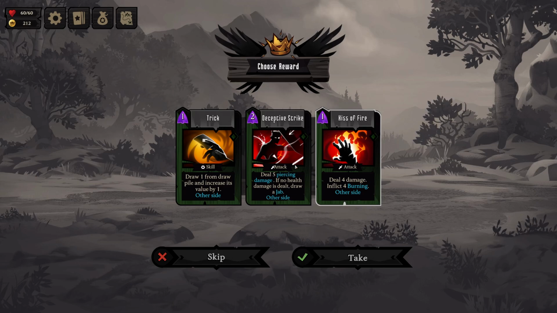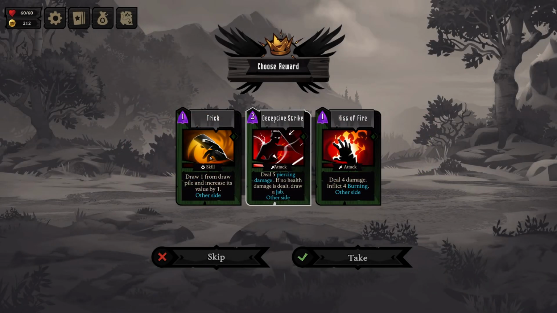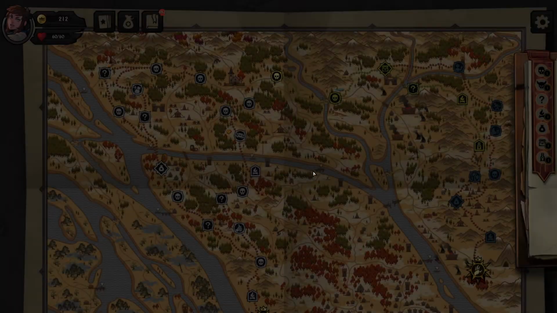Okay. Deal 5 piercing damage. If no health damage is dealt, draw a jab. That sounds fun. If health damage is dealt, draw a jab. Draw 1 card from the pile and increase its value by 1. I don't like doing that. That is no bueno. Shall we just set things on fire? That sounds like a good return to the game.